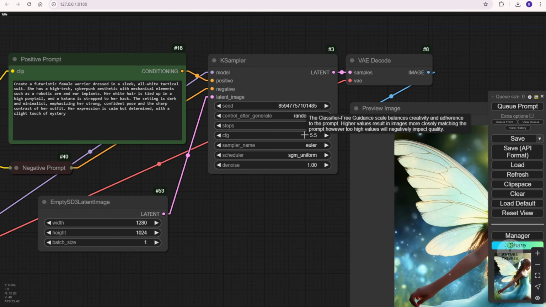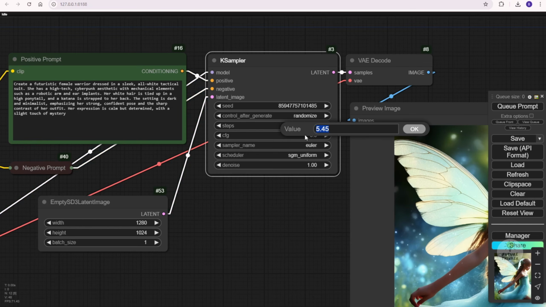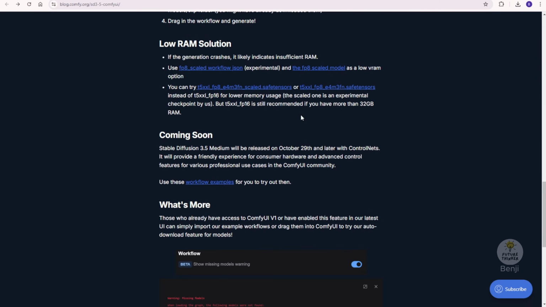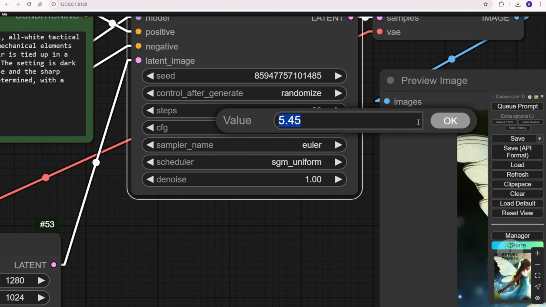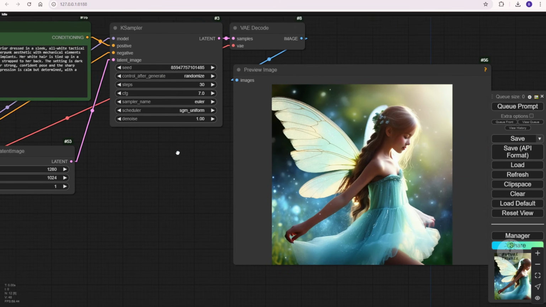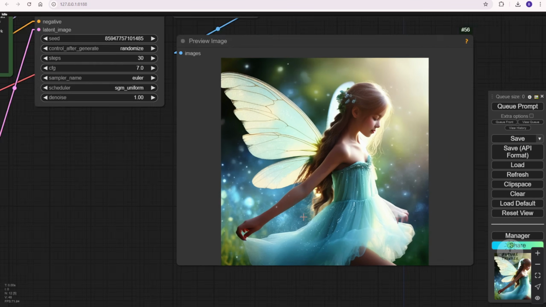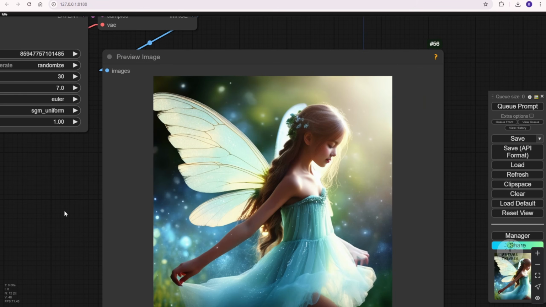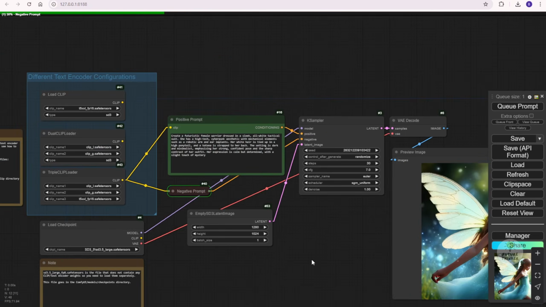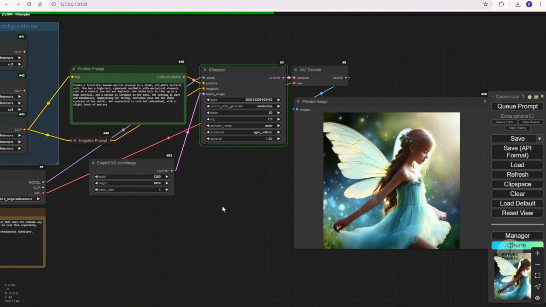Also, the CFG is able to be tuned up above 1 as we've tried in Flux, which usually by default is using 1, right? So here, as they mentioned, the CFG is able to run other than 1, which as you can see, I set it to 5.5, and let's try by default, like what we used to do, 7 or 6. That's also workable for images. For this image, it looks a little better, an improvement for SD 3.5 compared with the previous SD3 medium where the hands were going crazy and just didn't look like human character. But to be honest, by only seeing the image generation result, it is not as good as Flux.